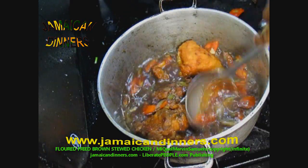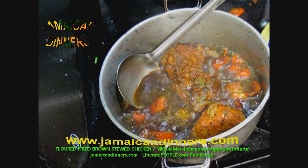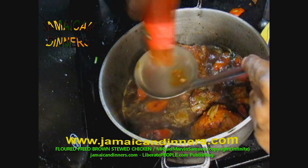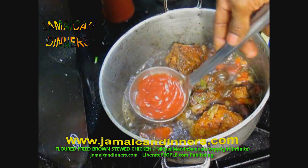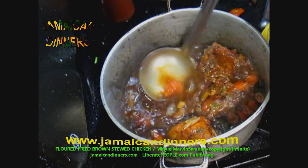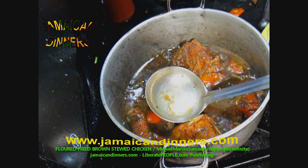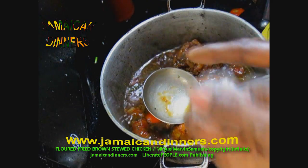It would be a good time to add these. About less than a quarter cup. This thing measures a quarter cup. So the ketchup is going to thicken it. If you don't like the idea of using ketchup, you can save a little flour. I'm not going to add any flour to it, but just in case.